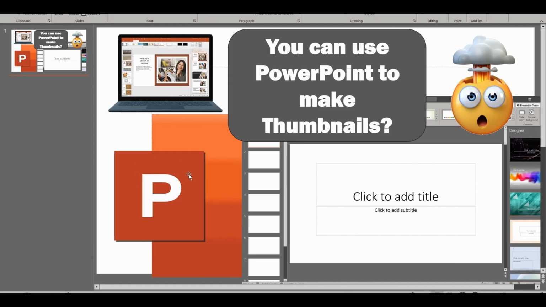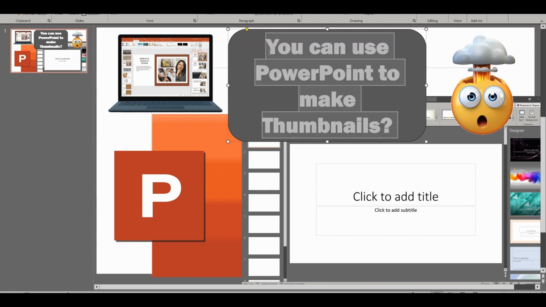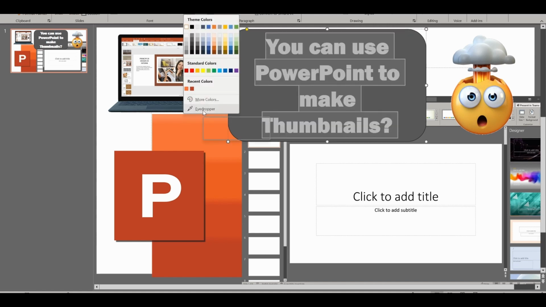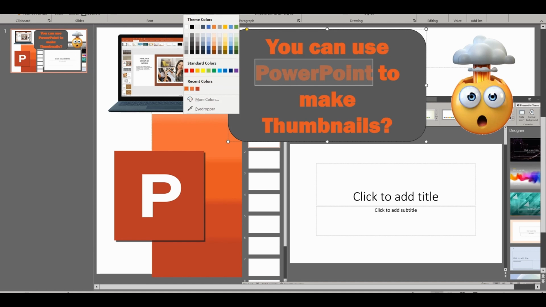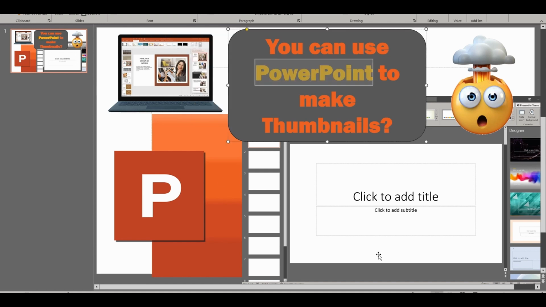So I'm going to start, I'm going to change the color of this, and I think to do that I'm going to choose a color picker and maybe use that color. That looks like a good color. I'm now going to highlight just the word PowerPoint because I want it to stand out, and I'm going to change the color of that so that it's similar but a little bit different. Okay, so now I've done that, I can move this out of the way for the moment.